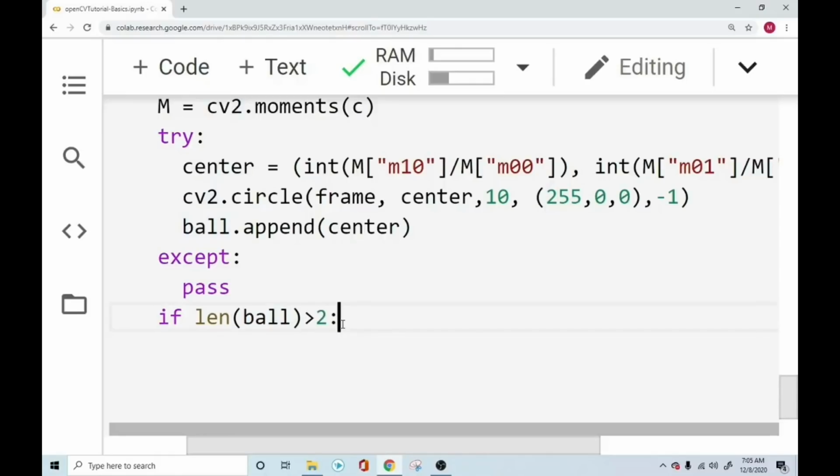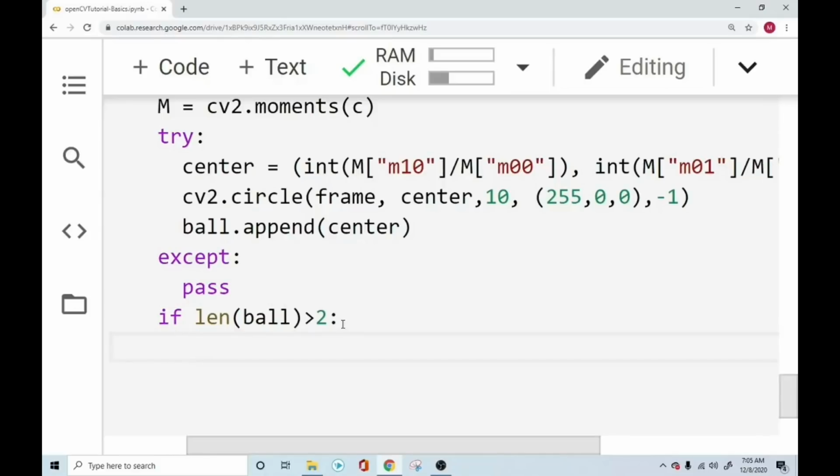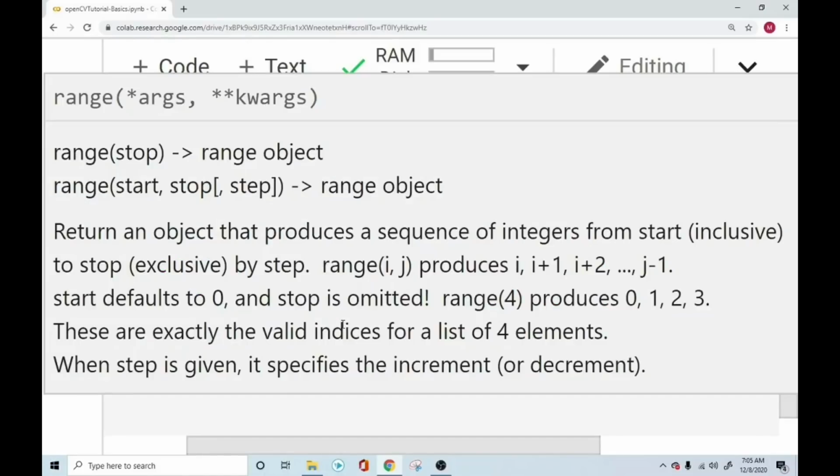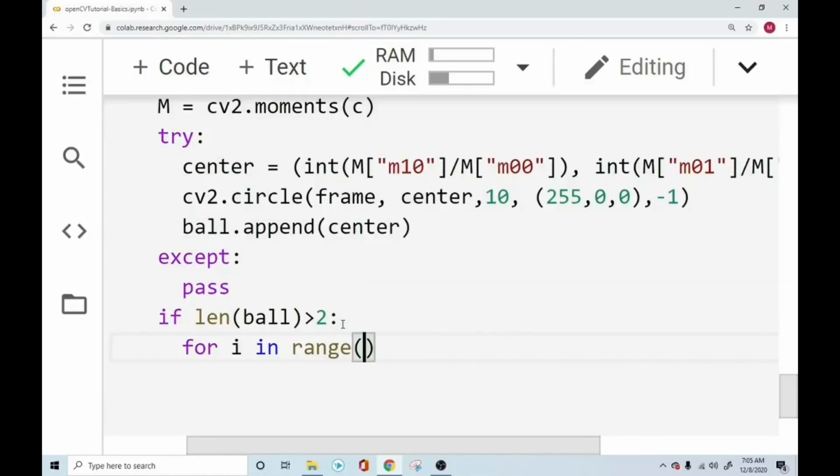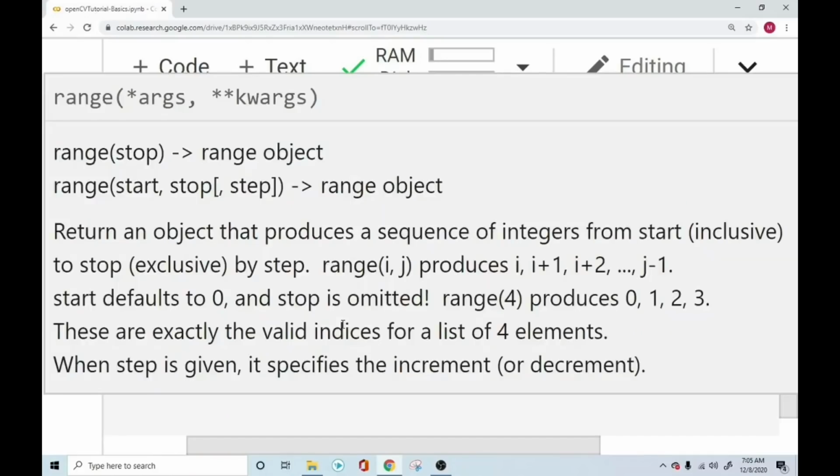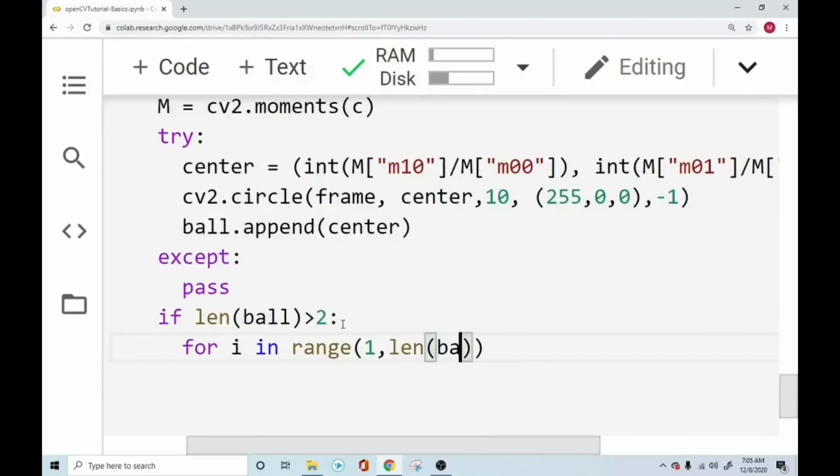If you're 2 or greater, let's go ahead and draw. So I'm just going to draw this now. For i in range 1 to length of ball. So I'm just going to loop through all the center coordinates of the ball, right from 0 to the length of the ball.